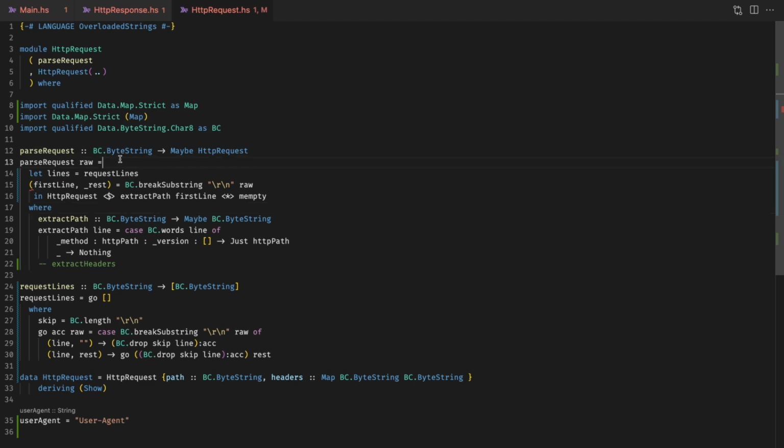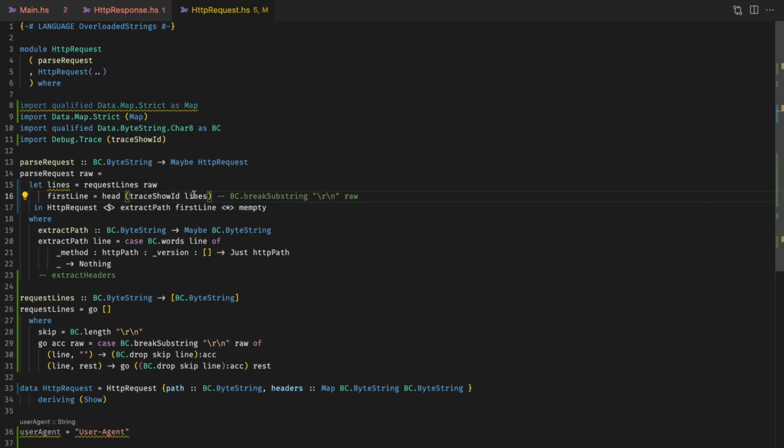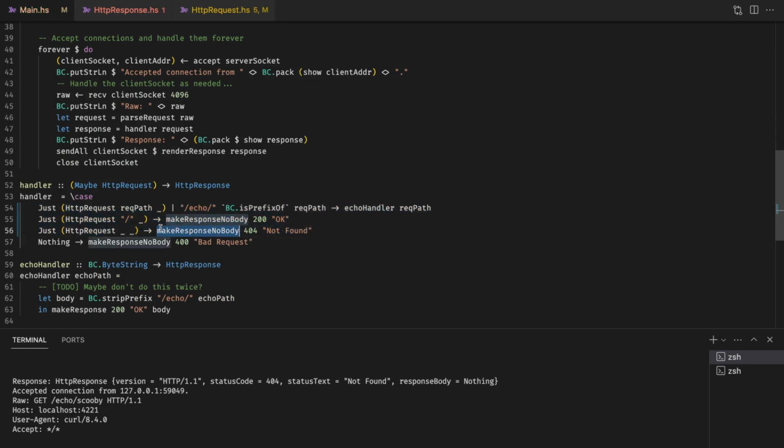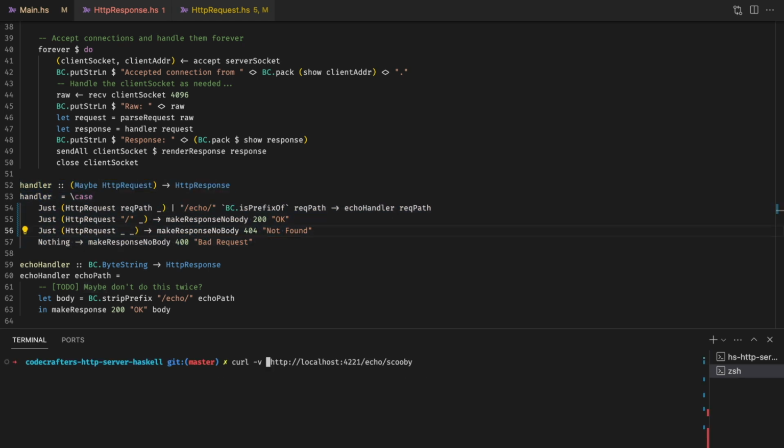Well, let's go back. So if it's going to be HTTP request, we're going to pass it the first line and we're going to pass it the header, and then it's going to construct the HTTP request. If we take the lines first, we break the raw lines using this request line function we were just trying to implement, and then we take the head for now out of the lines, which is also not good to use. We're going to get the first line. It doesn't compile because the HTTP request has the headers now, and we actually don't care about it, so we can just skip it. Let's give it a quick spin.